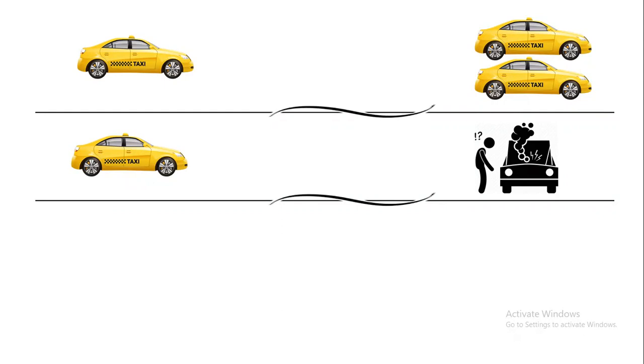Once again, from wherever you have stopped, you have to think of getting a new cab. So once again, you have to book a cab and wait for it to come, and then move from there, right? Because if you wait to fix this car, it's going to be too late for you. So you need to make sure that you can get a replacement cab whenever you want. But again, that's going to be a time-consuming process.